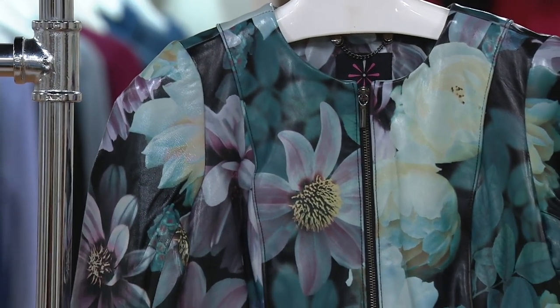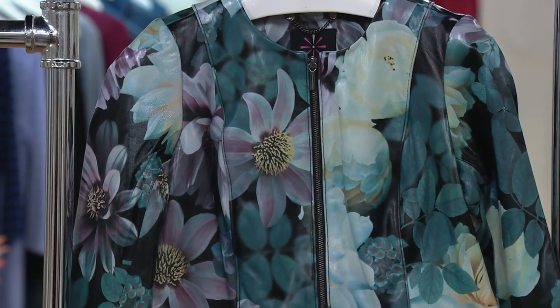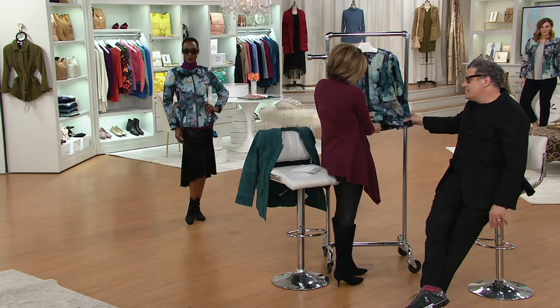There's no color to choose. This is one color — just one teal multi — and I think that is the greatest color there is. It's the most beautiful color. Size 28 is gone. I love that it has this kind of black background, because that makes it so incredibly slenderizing.